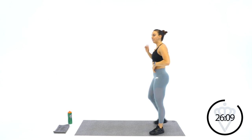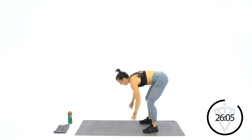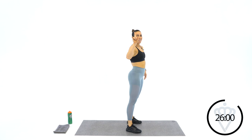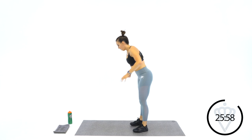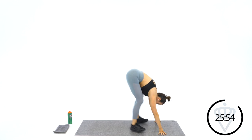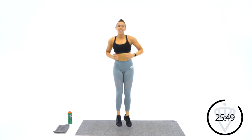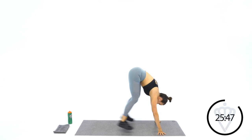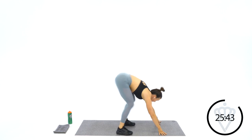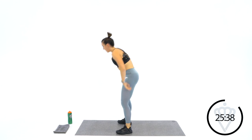Step it back over here and let's face the left. All right, we're gonna go half burpee. So pop, pop, jump and turn, okay? Ready? Two, one, let's go. Jump and turn, pop in and out. And if you need to modify, you can turn, step back, step up, okay? Four, three, two, one, rest.